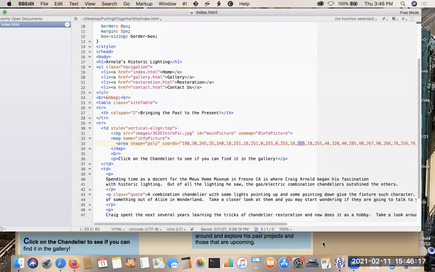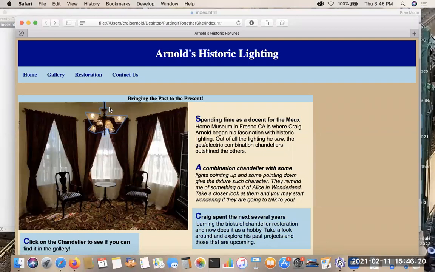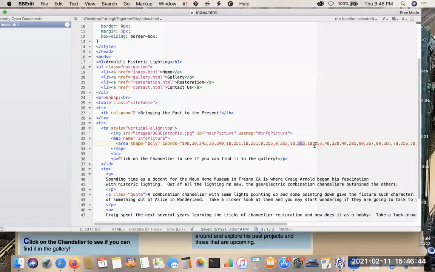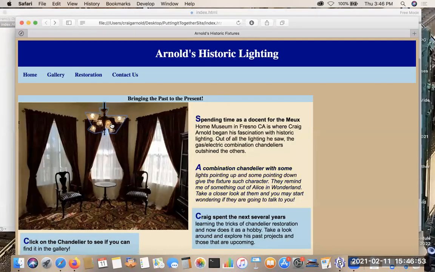So now I need to go further down. So that means increase my y value, but I'm also going to decrease my left value because I'm moving back a little bit because of the dust catcher being kind of the shape of a triangle in a 2D representation, at least, kind of a cone in a 3D representation. But I'm going to move back a little bit. So I'm going to go to 255, which moves it back over, and I'm going to drop to 40. So that is going to give me to this point here.